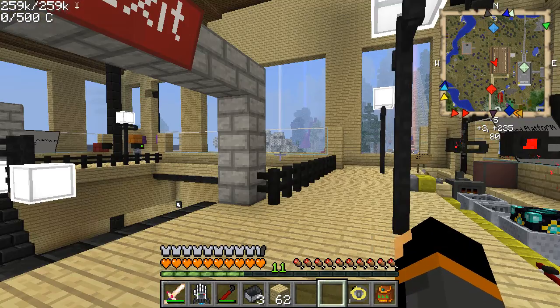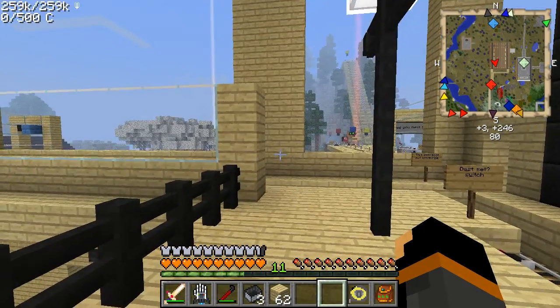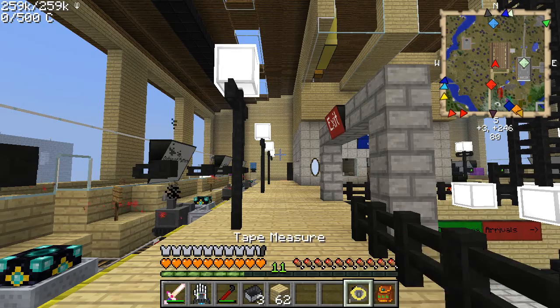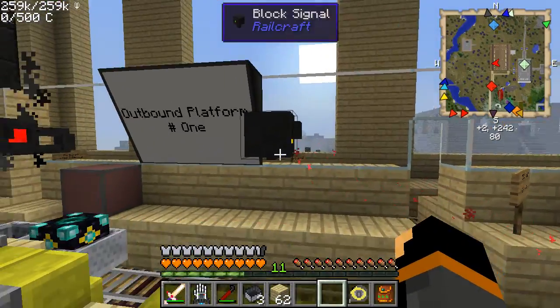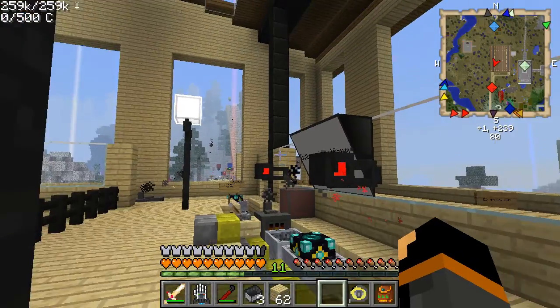So with that in mind, I'm going to go on from this and assume, one, you've watched my previous video. If you haven't, please go watch that. And I'm also going to assume you have some basic knowledge of Railcraft, how signaling works, how this block signal can be paired with this block signal, and then this red dust is paired then with this receiver box, etc.